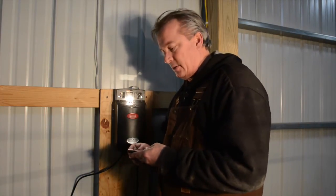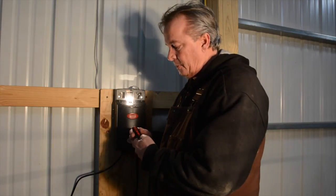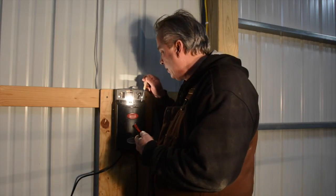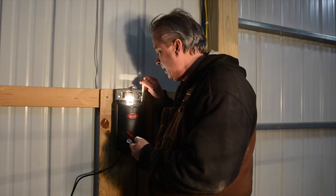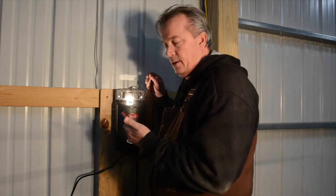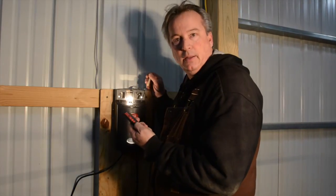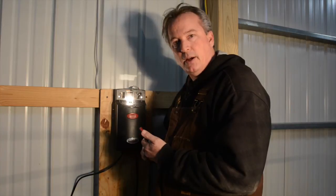And I'll continue this. Also, the farmer wanted each door separately, so we're going to pick the fourth button down and program it separately. So I'll go ahead and repeat and push the button down for a count of three, let it go, hit the fourth button, and it's blinking, just stop. I let it up, push again to check to see if it learned it, and it did. And I'll repeat this process for the other two remotes we have on this job. And then everything will be programmed the same.